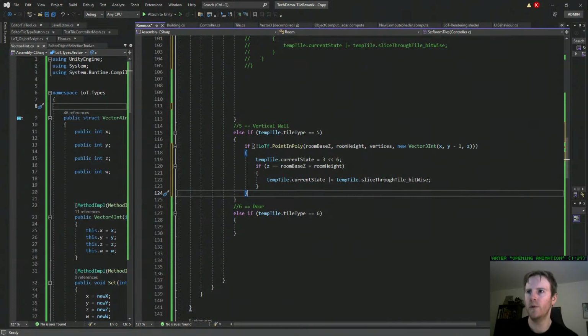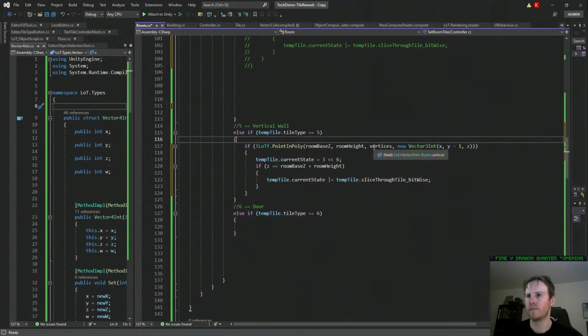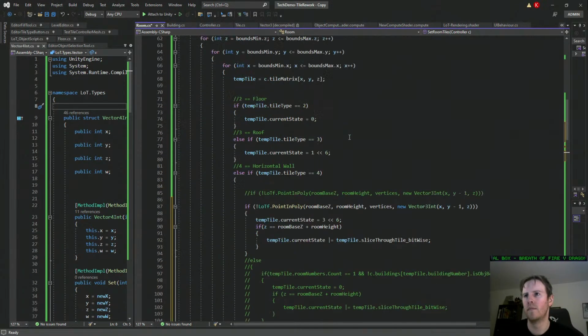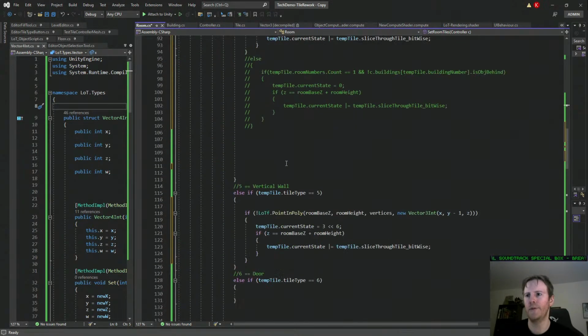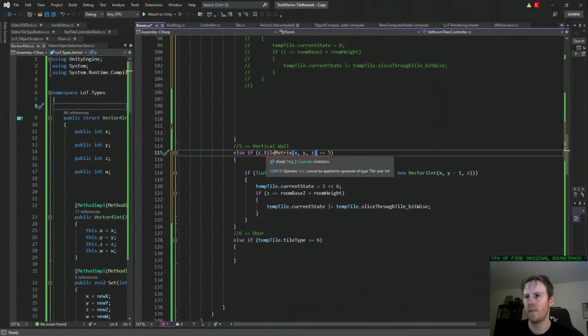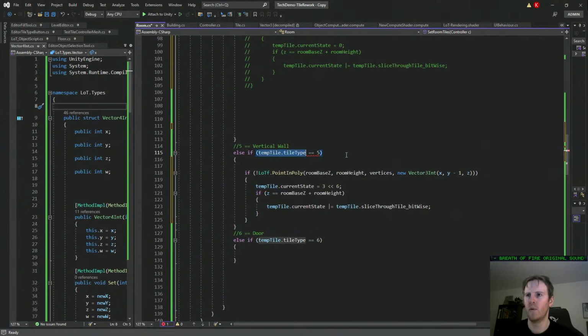What we need to do is simply do... we can't do temp tile there. We need to do if. Well, no.